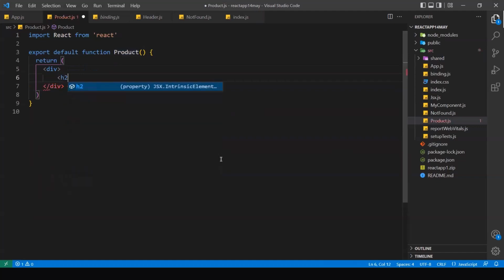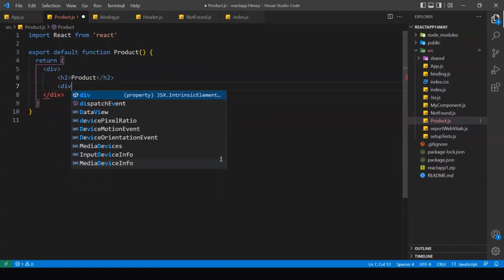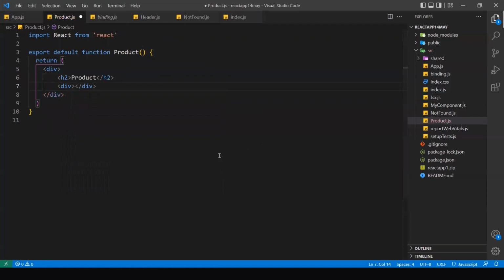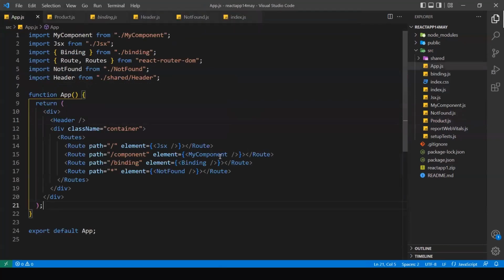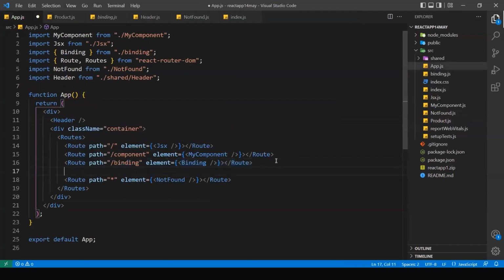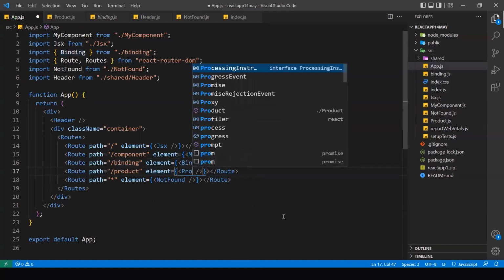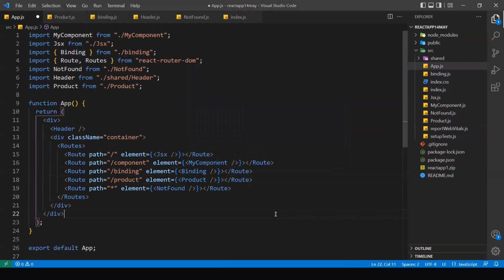So this is h2 product, and here I will define receive the parameters. Let me define here product. It is product, and let me mention parameter /ID.